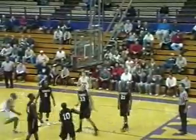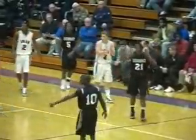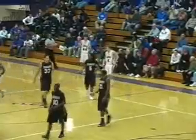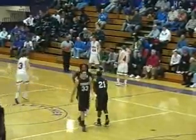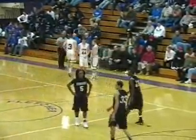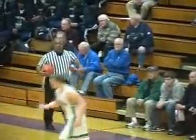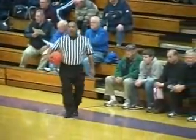Christian's going to go baseline. Nice move off the glass and in. Man, he's learned. You've got to be a good basketball player to be on this team, but to be an athlete, you have to be that to make that shot. Yeah, no doubt, definitely an athletic play. And as Nelson and Smith get set to check in after a couple game absence, the guys that have filled in for them, and not necessarily filled in, but have done the job that we've expected, have been great.